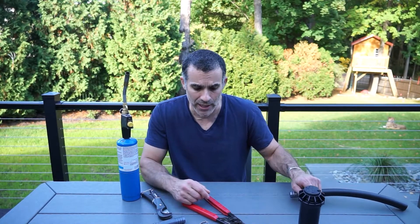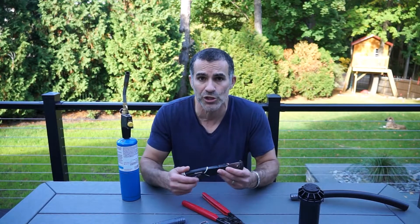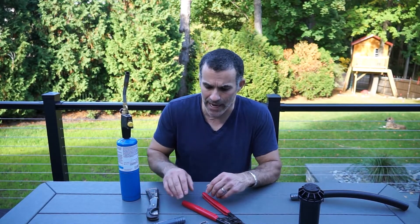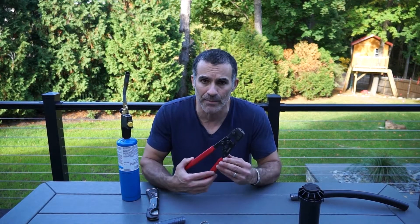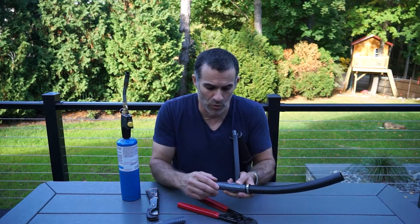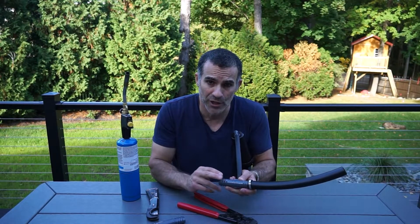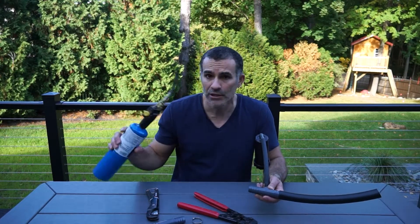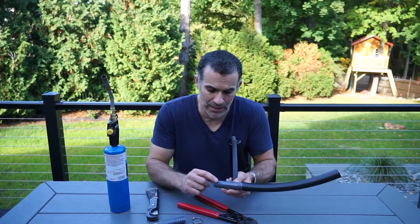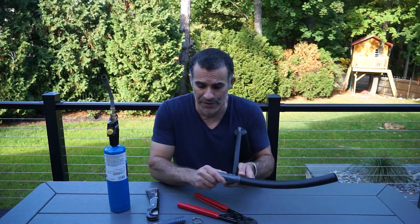Finally, I want to talk about the tools and components you need. First and foremost, you will need a pipe cutter — this is essential, it makes your life quite easy as opposed to trying to use a knife or a razor. The next thing you'll want is a crimper. When you go to make these attachments, you're going to use one of these crimp fittings — you slide the pipe onto the barb fittings on these adapters and then use the crimper to put it all in place. You'll also want a torch to soften up the plastic and make it more malleable as you slide it over the barb fitting on the adapter.